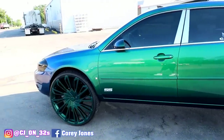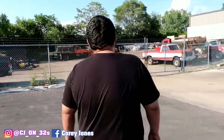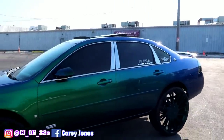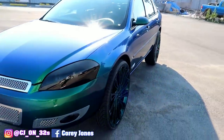Oh, matter of fact, guys, I don't know why I missed this or why I'm tripping, man. Y'all already know whose car this is. My boy, Billy on 28s, man. He used to work for us and everything. He the one who fell asleep behind the wheel and hit a fake deer. But yeah, Billy, man, he got the yellow Camaro, and him and his pops be towing my car a lot of places too sometimes. He had the maroon Camaro, that's what he hit the deer in.